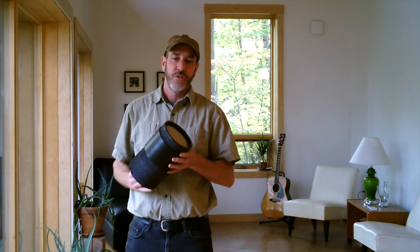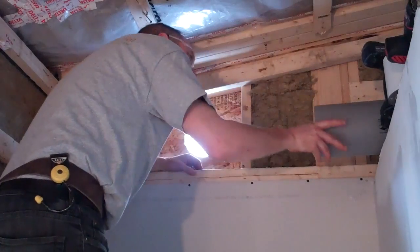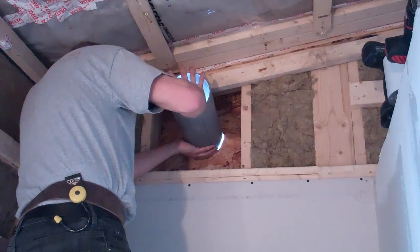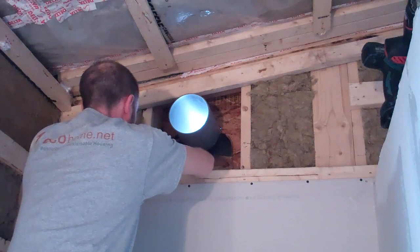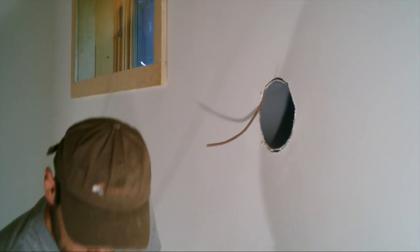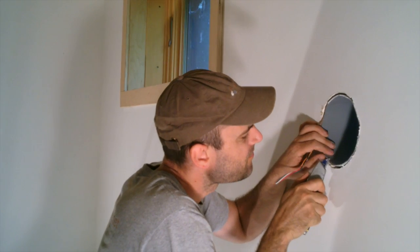There are multiple settings on it, so you can adjust the flow rate to comply with building code. Installation is pretty easy. Here we're cutting the opening for the Lunos unit — it's just a plastic sleeve that passes through the building envelope. You slip the sleeve in; it's already cut to length, so you set it to the depth for your interior drywall and exterior siding, taking great care to seal up that sleeve for airtightness. Before drywalling, we ran wires from each unit back to the mechanical room where the main controller is. You just need to add a connector to your supply wire, slip the unit in, and clip it together.